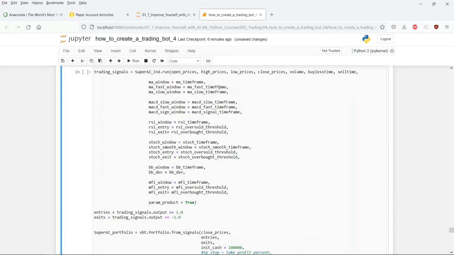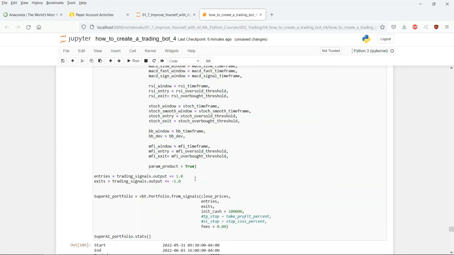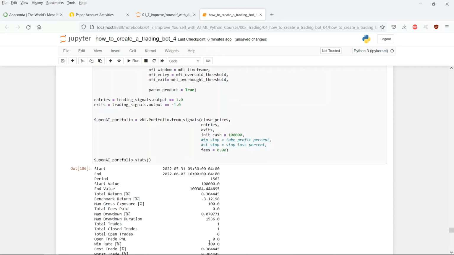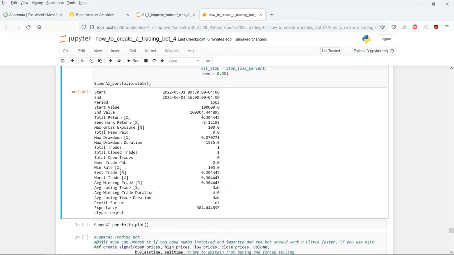Now we can test our strategy as before with all the basic parameters and see the final result. And as promised, we get 100% win rate. Hooray! The only problem is that during these couple of days we only had one trade. That means we bought the shares once and sold them once. And we earned $300. That is 0.3%.